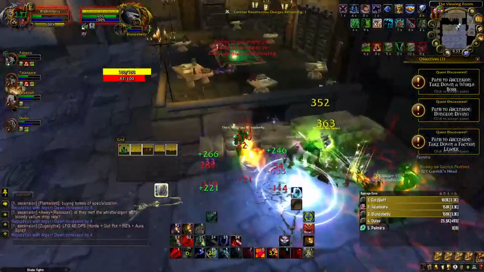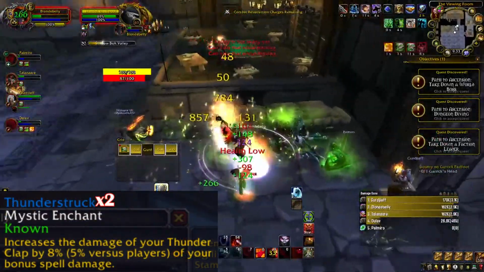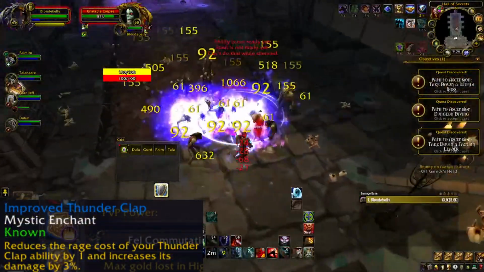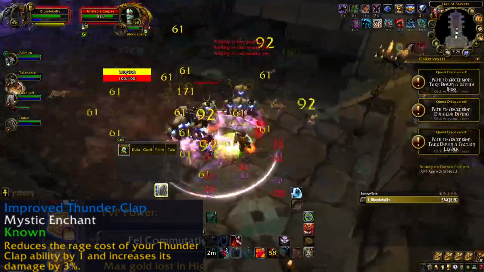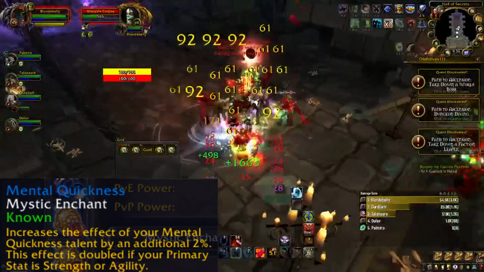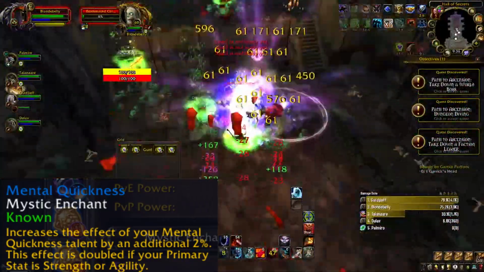Now, for the rare enchants, we first have Thunderstruck x2, which increases the damage of your Thunderclap by 8%, 5% versus players, based off of your bonus spell power. Second, we utilized Improved Thunderclap x3 to lower the cost of our Thunderclap by 1, as well as increasing its damage by 3% baseline. Third, we utilized Mental Quickness x3, which increases the effect of our Mental Quickness talent by an additional 2%. Mental Quickness increases your bonus spell damage by an amount equal to 20% of your melee attack power.